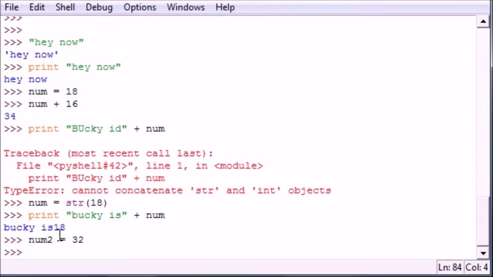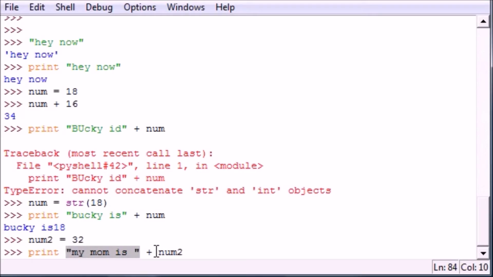Let's say we have 32 stored in num2. Anytime we try to concatenate that to a string, it's going to give us an error message. So let's print my mom is, add num2. Now this would give you an error message, since this is a number and this is a string.